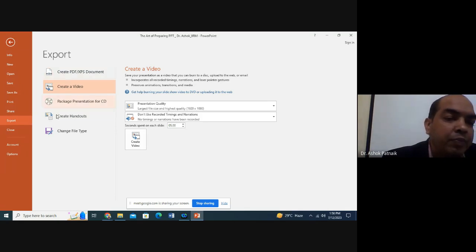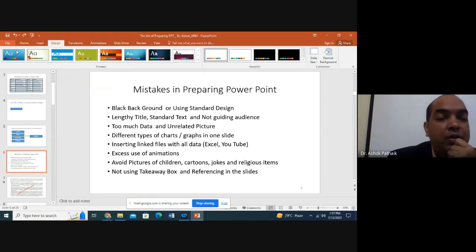First one is PDF, third one is handout, and the second one is create video. So you can create a video by just clicking on the PowerPoint. It will become a video. Also MPG for video file, right? So you can add sound or you can add narration to your PowerPoint, right? Similarly, when you create handout, you can make it a note or a slide layout, right? So this is how you can use the file option, right?